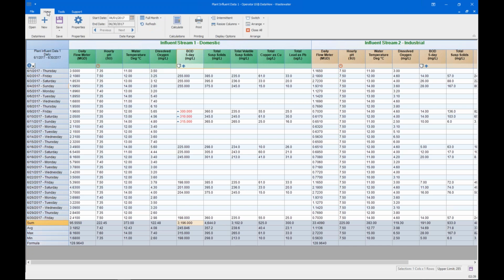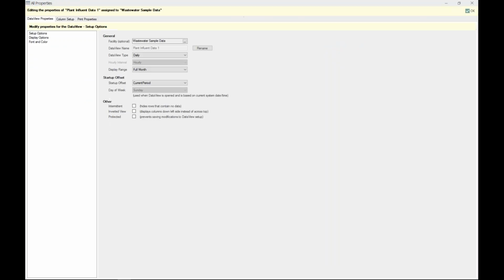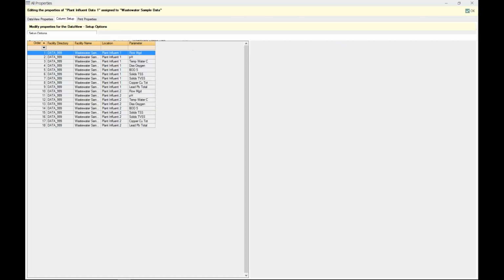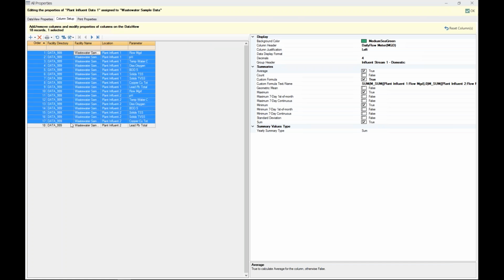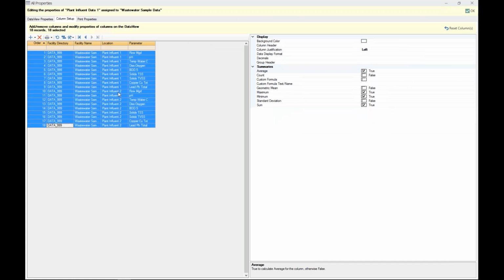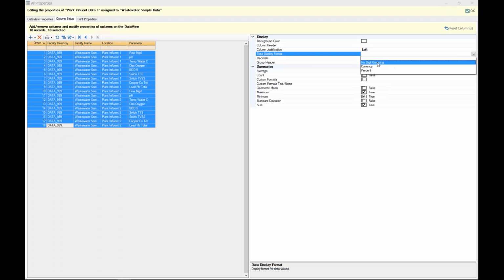And you need to go back to your Home tab, and what you'll need to do is go back into the Properties window for your data view, and we'll go to our column setup. So this was the same location we were at when we were doing a custom formula. And what I want to do is I want to highlight all of my location parameters inside the data view, and then there's an option under Data Display Format to select No Digit Grouping. And what that will do, if you're doing a CSV export, is it will prevent it from breaking out those comma-separated numerical strings into separate columns. So I can enable that.